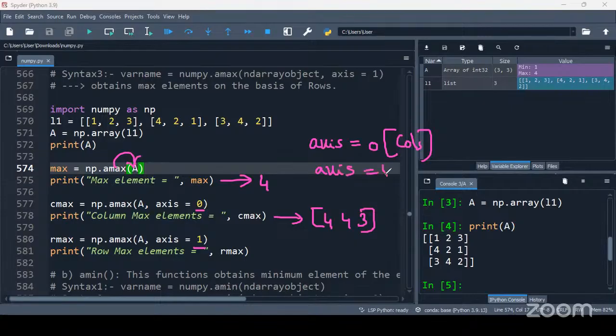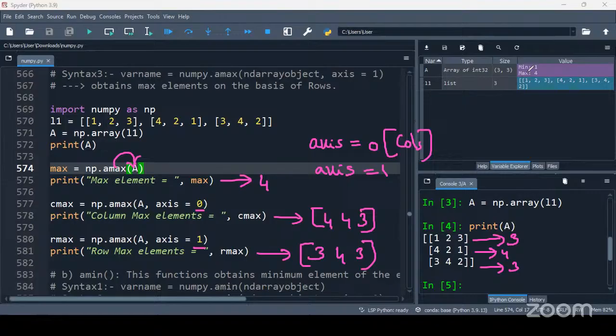When we say axis value as 1, this will return me the maximum value from each row. So what will be the output, guys? Yes, 3, 4 and 3. So for line number 581, if I execute, the output will be 3, 4, 3.